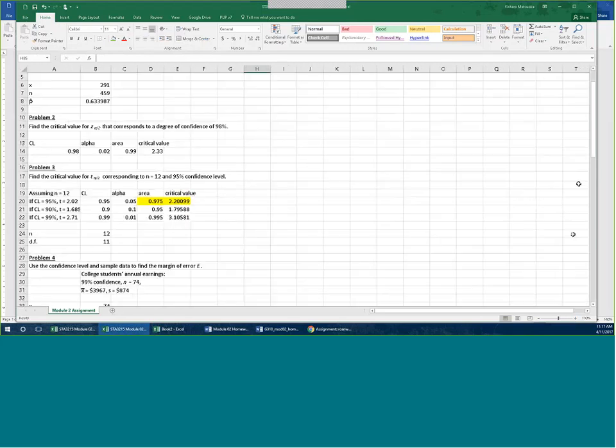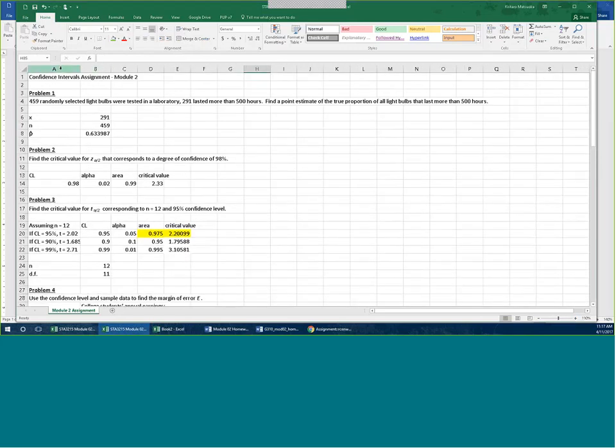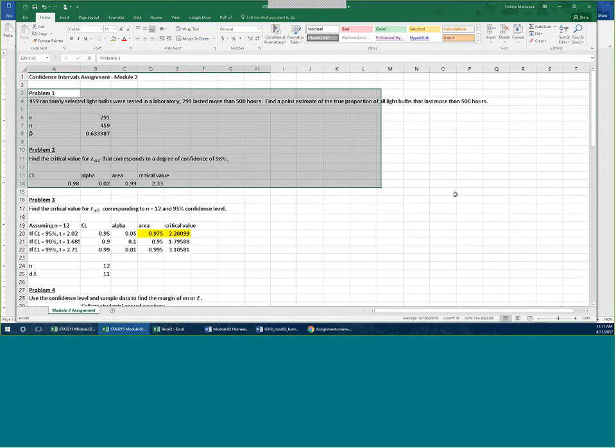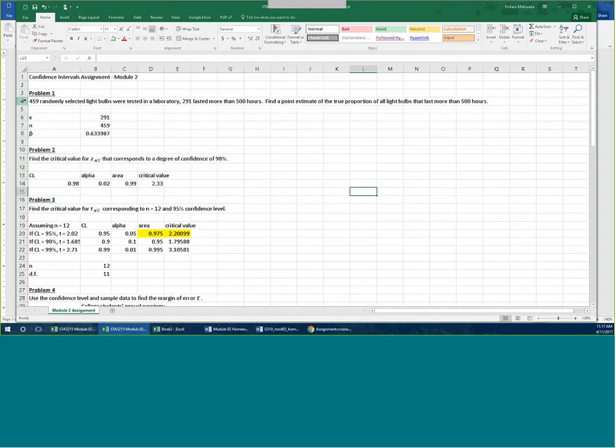It should look like this, for example. Okay. So your assignment should look like these. You don't have to retype the problem, but just have these parts here. It's just there for my reference, but these are the things that should be in your spreadsheet. So just save it as a spreadsheet assignment and turn this in. Okay.